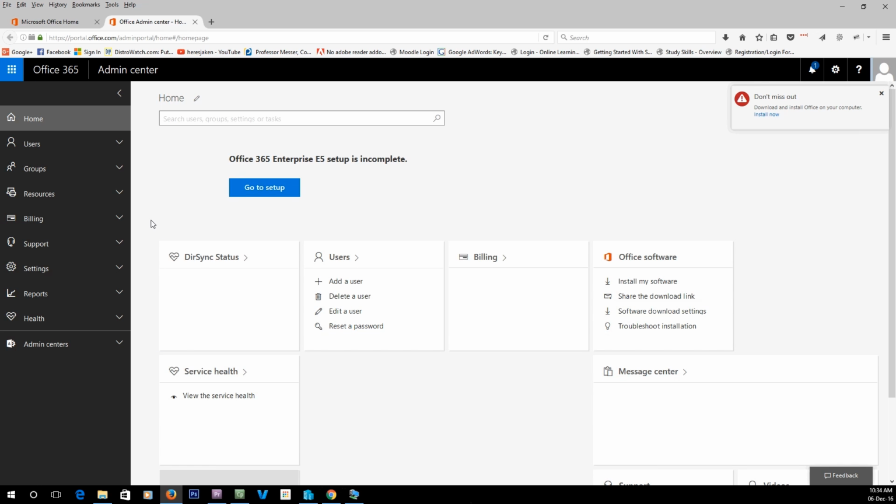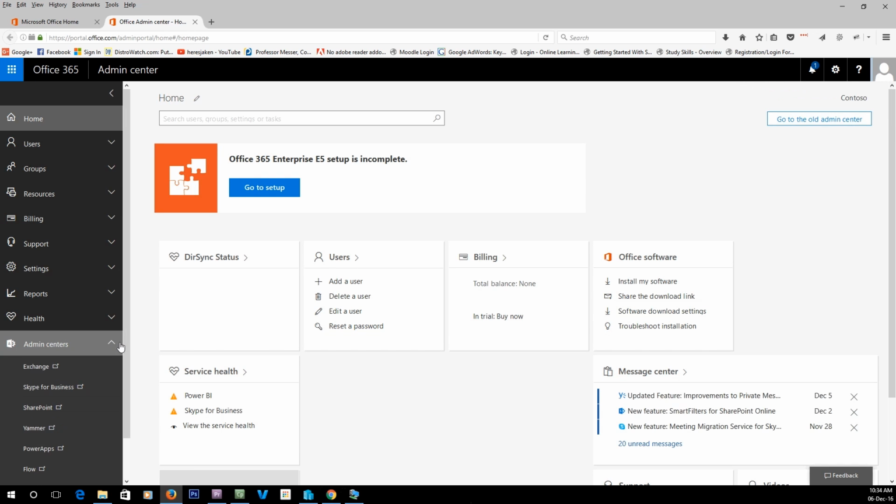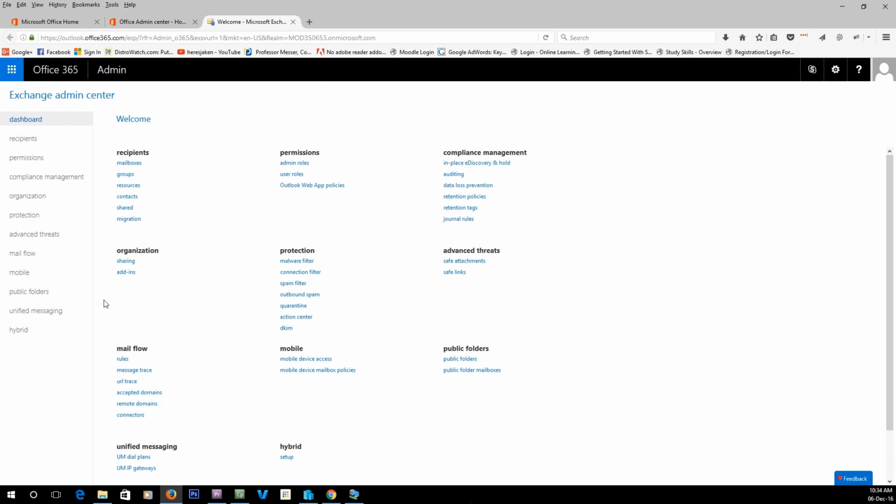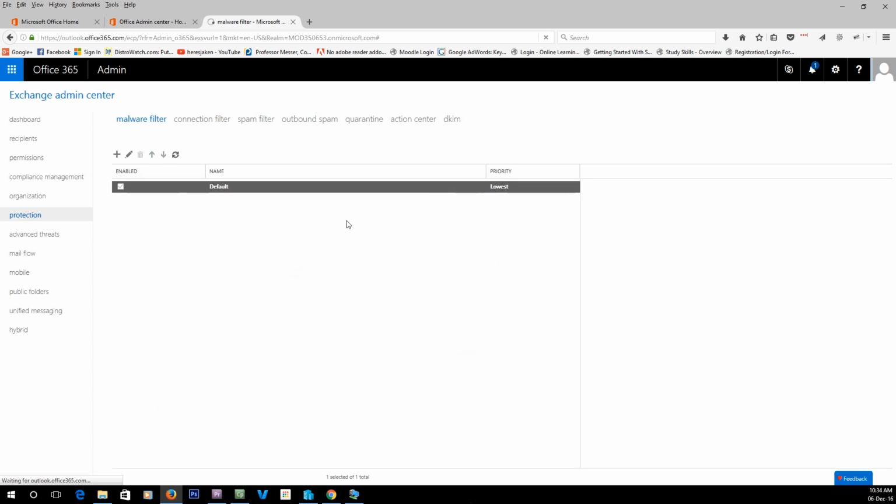So basically you need to go into the admin center. And inside of this little drop down here, you'll have admin centers and you can go into your Exchange admin center. The process here, I believe, is the same with Exchange on-premise, which I haven't actually used 2013 on-premise for a fair while, but last time I did use it, it looked pretty much the same. So this is the Exchange admin center. You've got this section here, protection, which also maps up to this protection here. So let's go into protection and see what we've got.